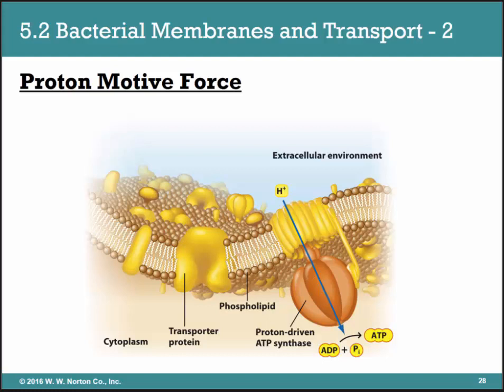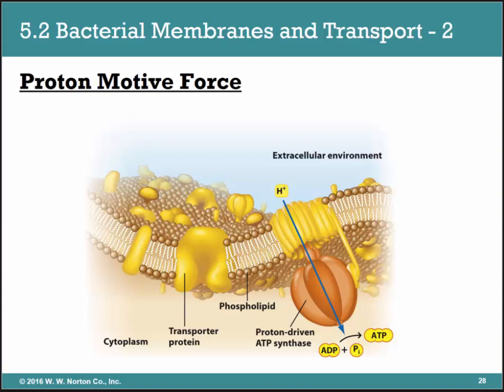Another important process is proton motive force. This deals with stored potential energy from a cell's metabolism. Chemical energy is used to pump protons, essentially hydrogen ions, outside of the cell, increasing the concentration gradient. As these positively charged ions move across the membrane, an electrical gradient is produced, making the outside of the cell very positive and the inside of the cell more negative.